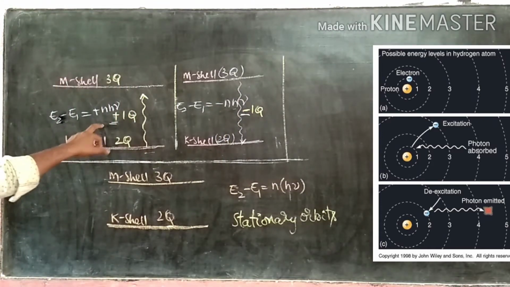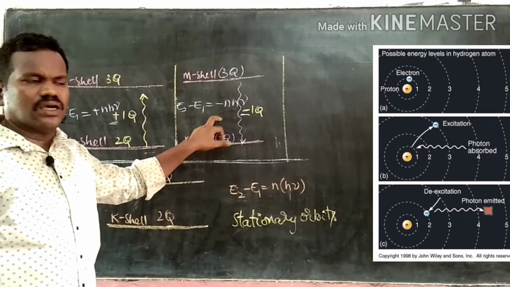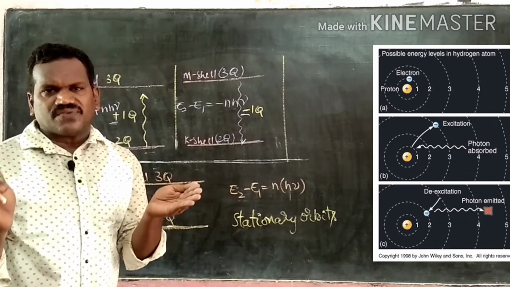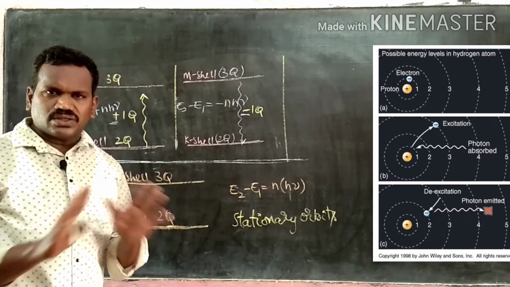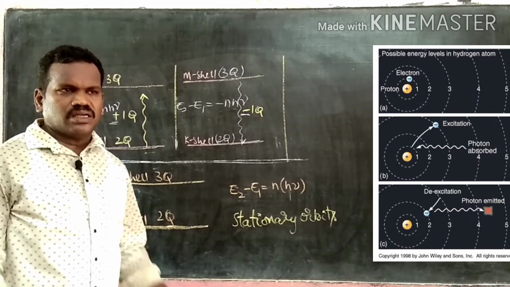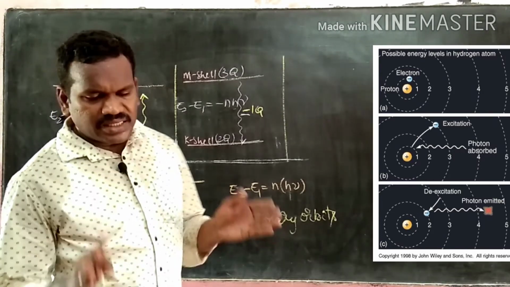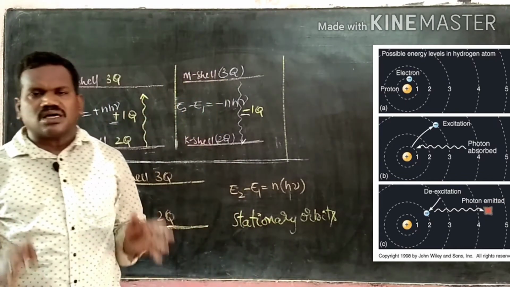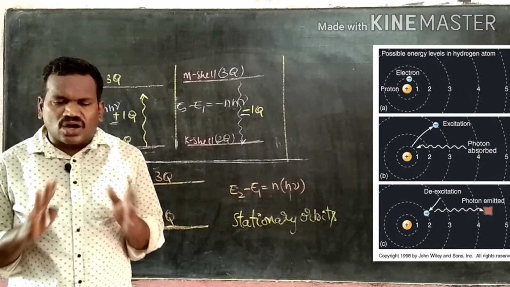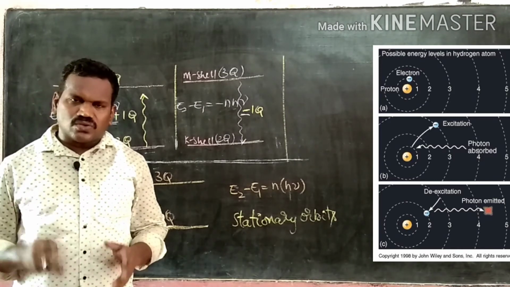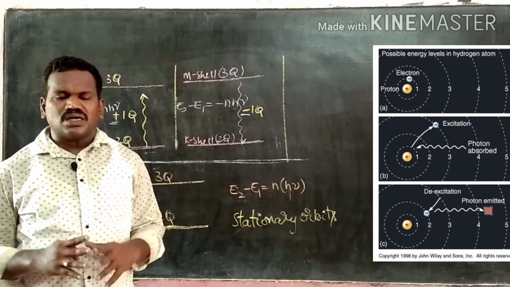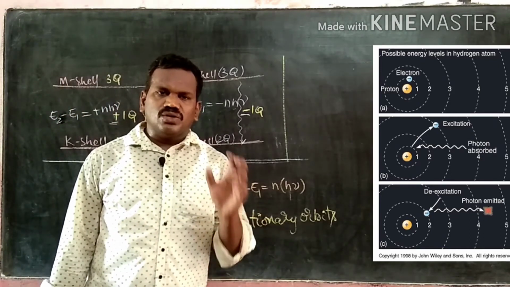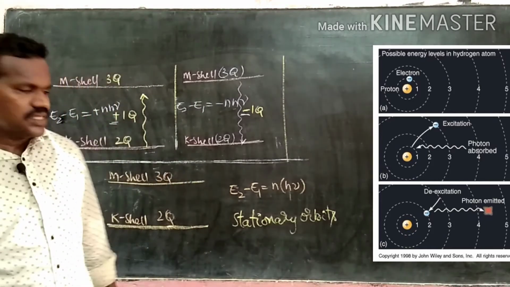Either gain or loss of energy will always be in discrete packets of energy only. It is not at all in a continuous manner. It can be either 1 quantum, 2 quanta, 3 quanta or 4 quanta. It should not be 1.5 quanta or 3.7 quanta; fractions should not exist. Only whole-number values will exist.